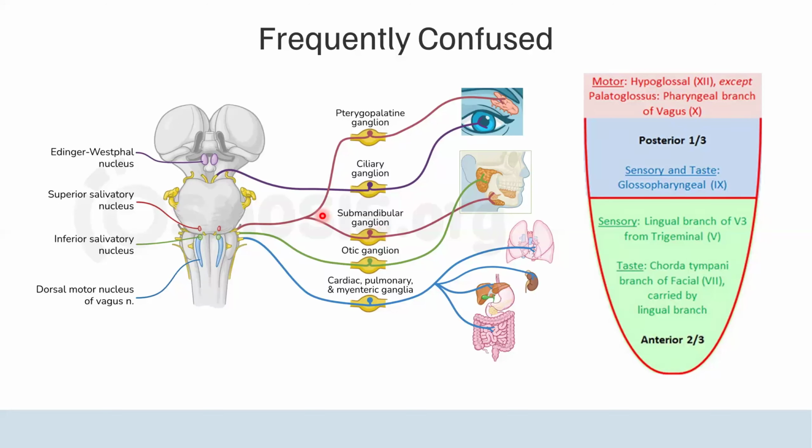So we have our cranial nerves that are responsible for parasympathetic. These are our general visceral efferents, right? Our third cranial nerve, we see arising here and giving a supply. It arises from a nucleus known as the Edinger-Westphal nucleus. After it arises from this nucleus, it's going to go to the ciliary ganglion, and then the ciliary ganglion will supply the ciliary muscle of the eye to cause pupillary constriction.